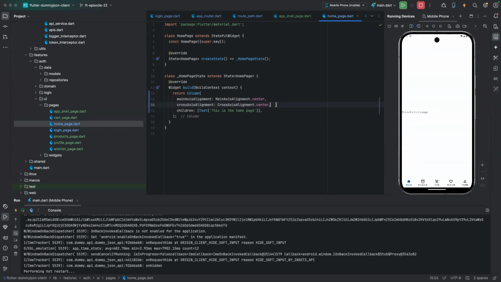This doesn't work. So text style, common function, yes.